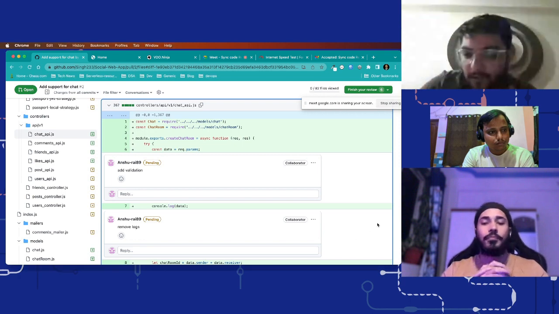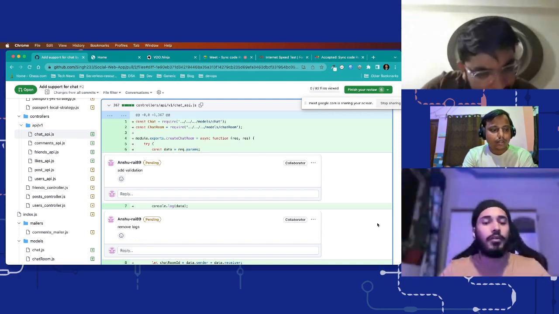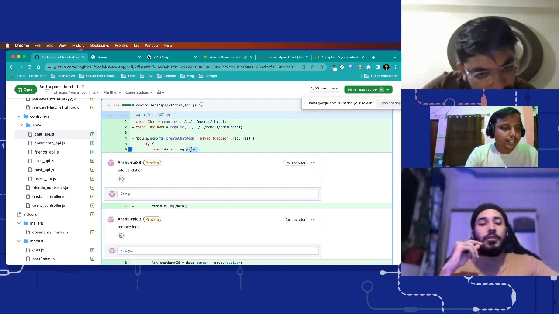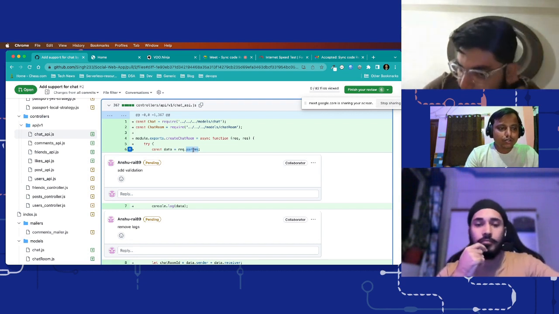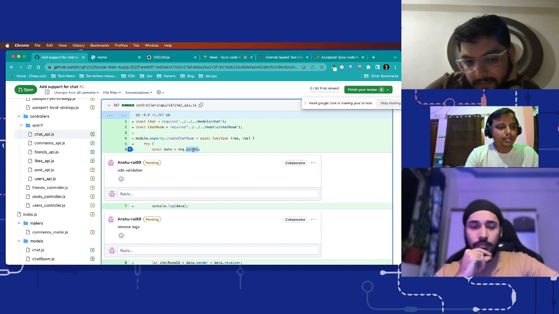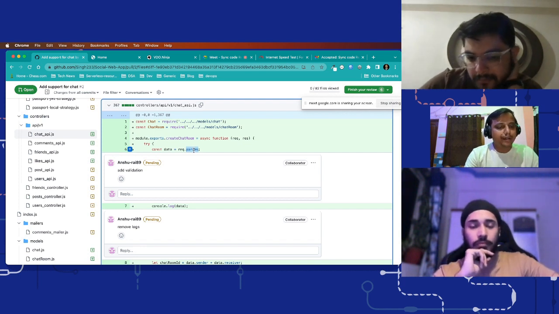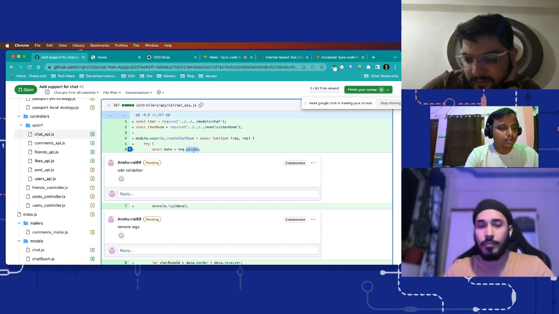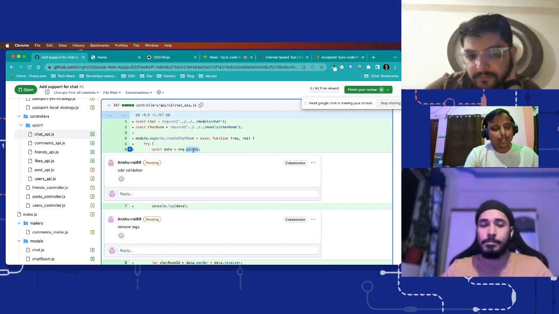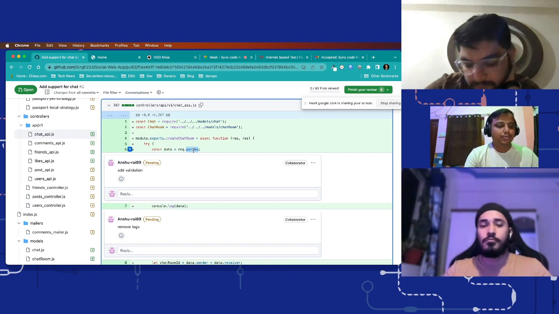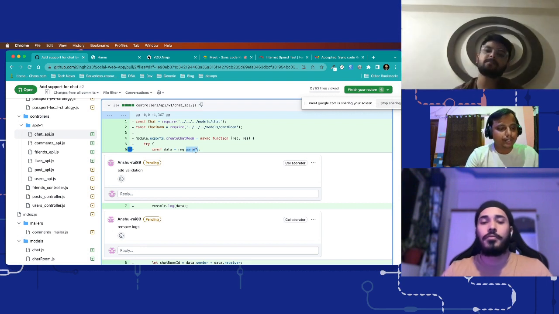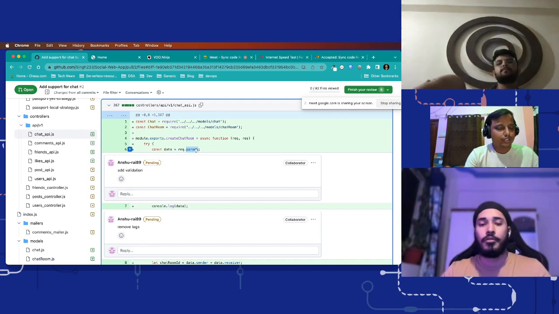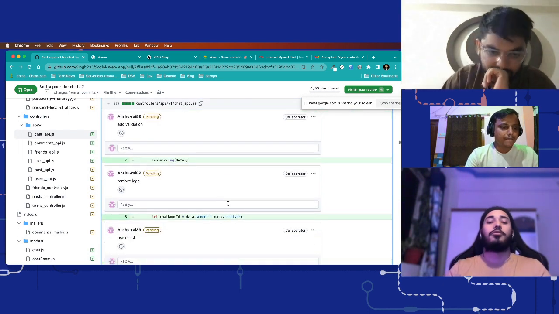Just to add on Smith's point, this params is basically some kind of a Mongoose ID, right? So here you can use express validator, which provides built-in functions. If you don't want to write your own custom validator, you can use express validator, which allows you to validate the params and query params along with the body. It also allows you to check whether you are sending a Mongoose ID or some random string that the user is sending. So you can have that level of granular check using the express validator. Okay. Noted.